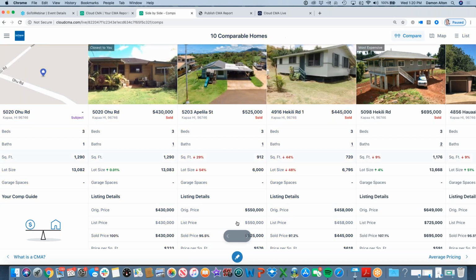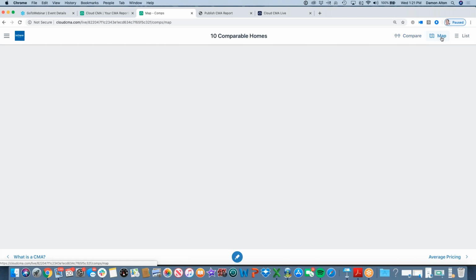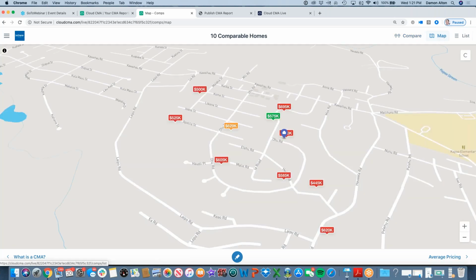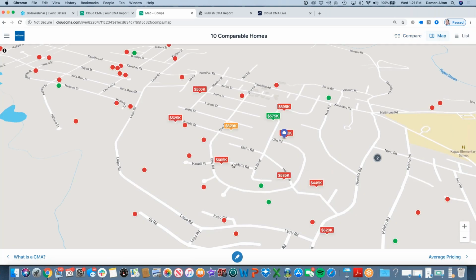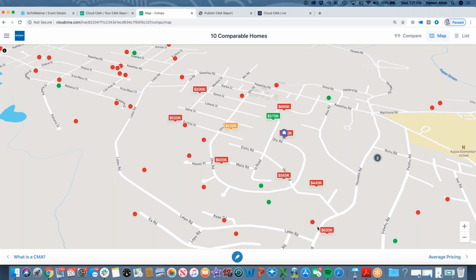Hold on a second. All right, let me show my pen. Up here you'll see, I can't circle the top bar here: compare, map, and list. So this is the compare view. Here's the map view. And then of course the list view. The map view will pull the properties that I've selected already in CMA, and then show you the other ones that are live on MLS, but we didn't select as far as the CMA is concerned. So hopefully that answered your question, Andrea.